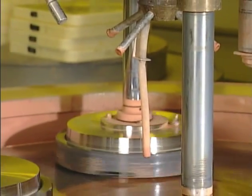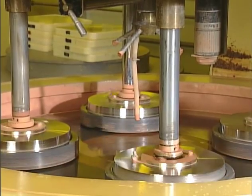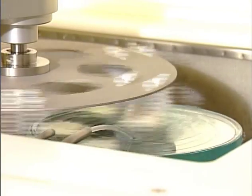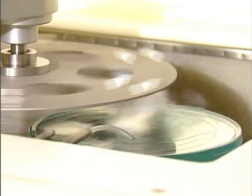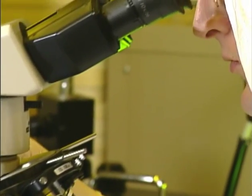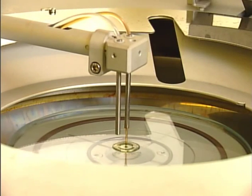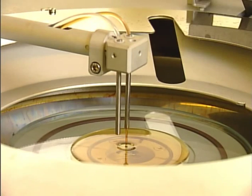First, the glass plate is buffed with a very fine abrasive, which smooths the glass surface. The plate is then cleaned in an environmentally friendly chemical to remove any remaining abrasive or foreign material from its surface. After drying, the glass plate is inspected for any defects or dust particles that may be embedded on its surface. A thin layer of photosensitive material is now applied to the glass substrate by a spin coat process.